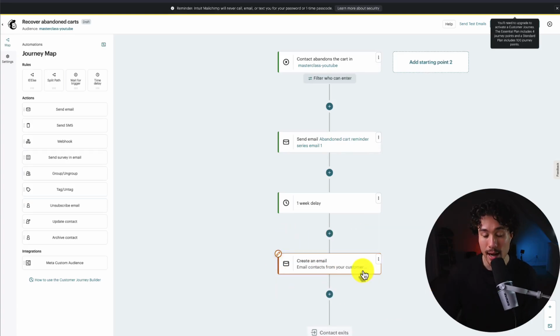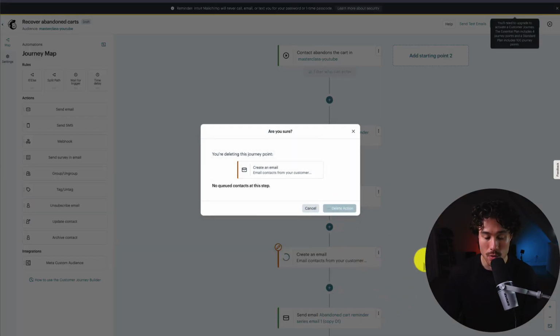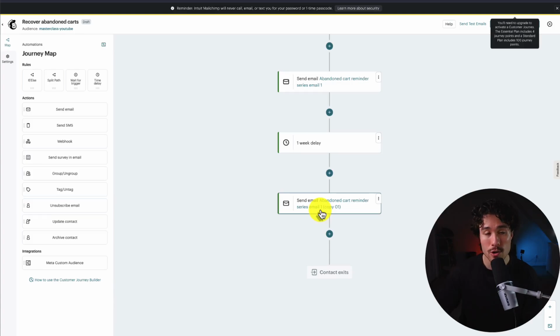So we can send our second email. Maybe customize this differently from the first abandoned cart email. Want to just copy this here. We could copy it and just paste it after. This way we don't have to start from scratch. I could just remove this additional one that I added in. You can maybe make it more urgent and so on.